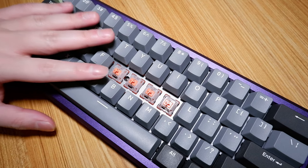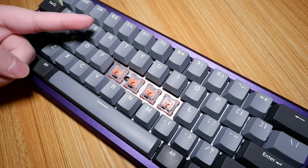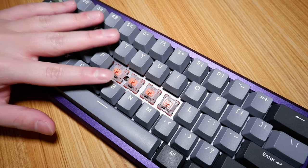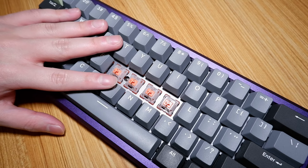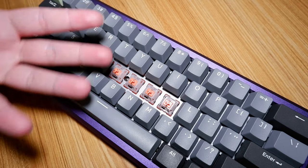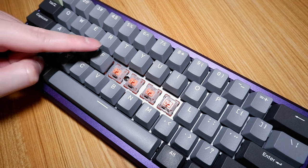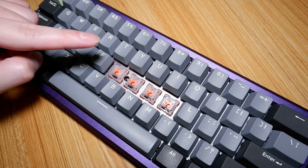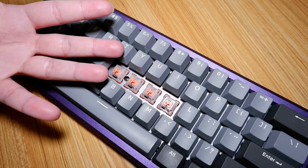Gaming with these was also very nice as they have a consistent weighting and are very smooth, which I've mentioned many times are the key building blocks for making good gaming switches, and Techwear pretty much nailed it with these. As a side note, if you're wondering about the reduced travel, it's somewhat noticeable at first for both typing and gaming, but I got used to it pretty quickly and now they just feel like full travel switches. I still feel hints of scratchiness during slow and precise movements in-game, although it didn't bother me at all, but I figured it was worth mentioning.